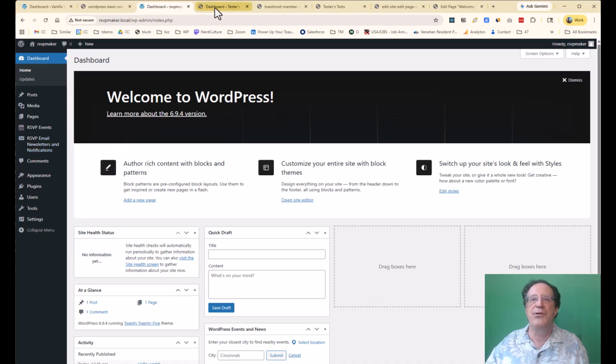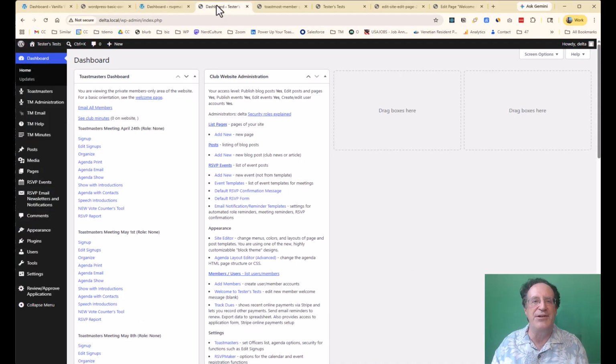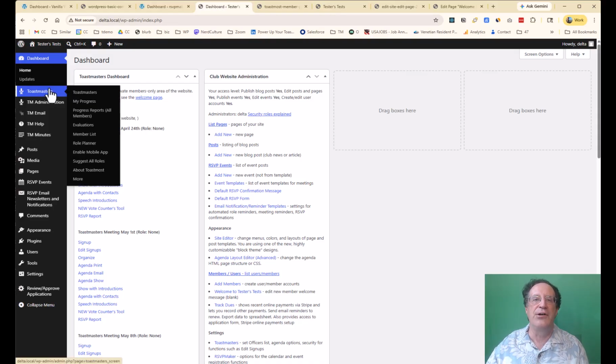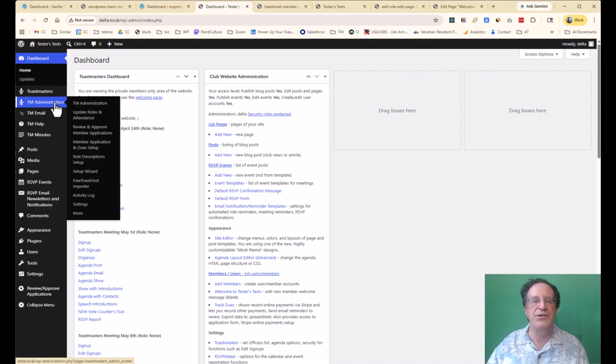And then if we turn on also a Toastmasters extension that I've built for a number of clubs. And this is where I've gotten a lot of experience working with people who are not necessarily techies, not necessarily web professionals, but they're trying to learn how to build an effective website. And one of my challenges is to try and make this as simple for them as I can. But the Toastmasters plugin adds a whole section of things that are specific to Toastmasters tasks, Toastmasters activities.